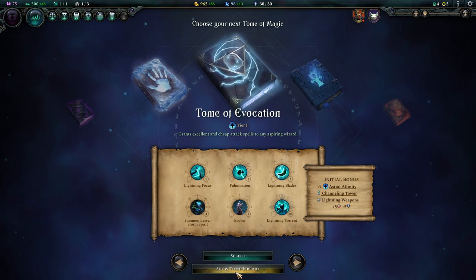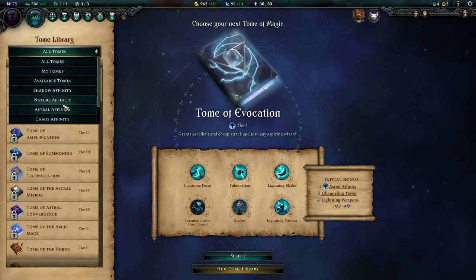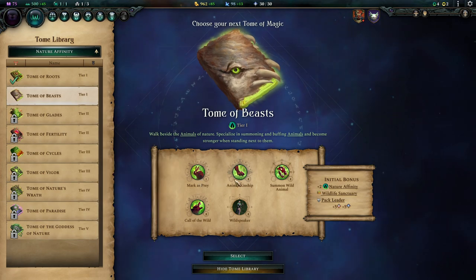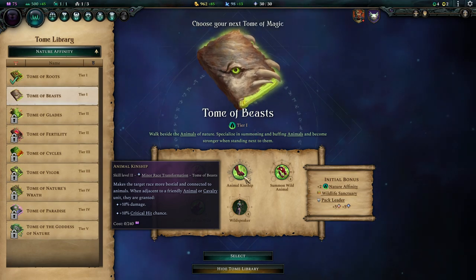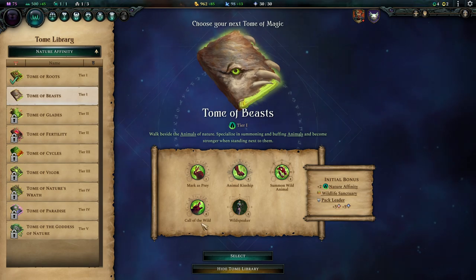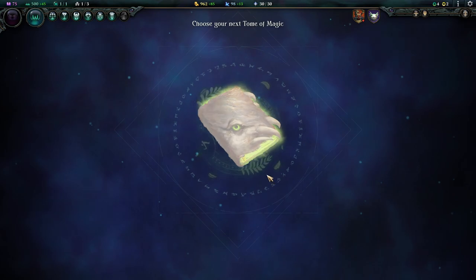You have acquired enough arcane skills to choose a new tome to add to your research library. So I'm just gonna go for Nature Affinity. I can do Tome of Beasts next. So mark someone as prey. You can change your race to be more animal-like, and you get plus 10% damage. But the Wild Speaker might be a decent summon. So I'm just gonna go like all nature.